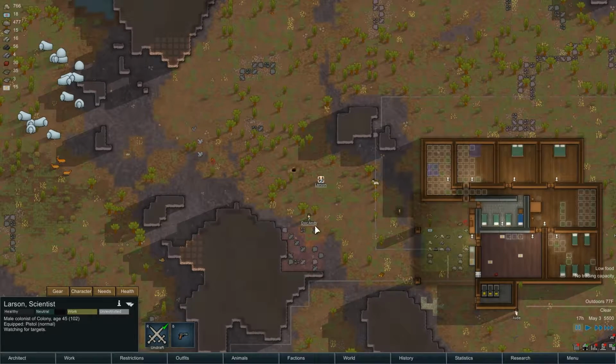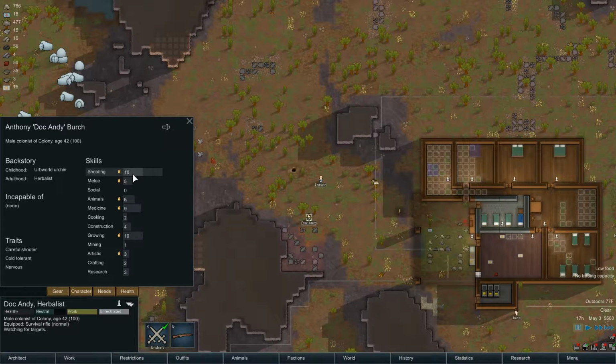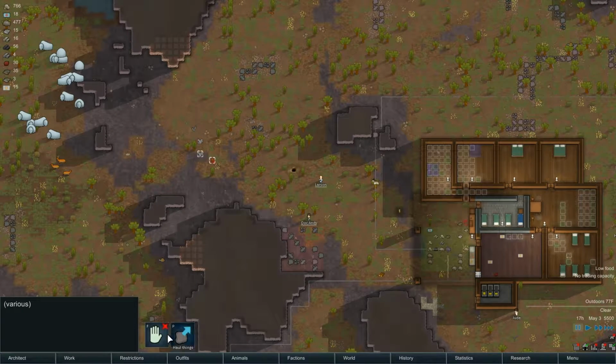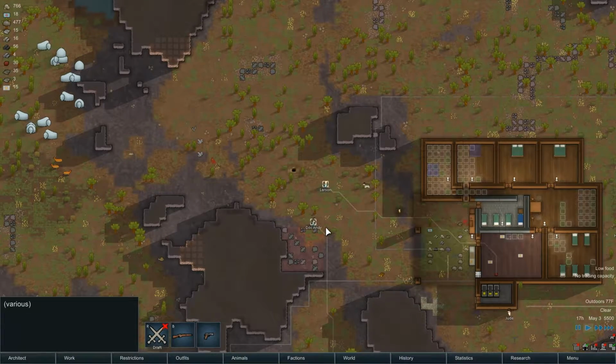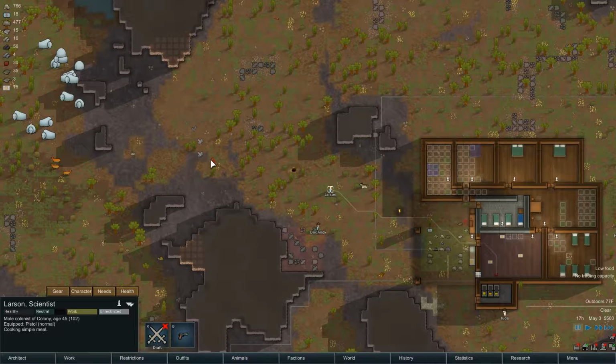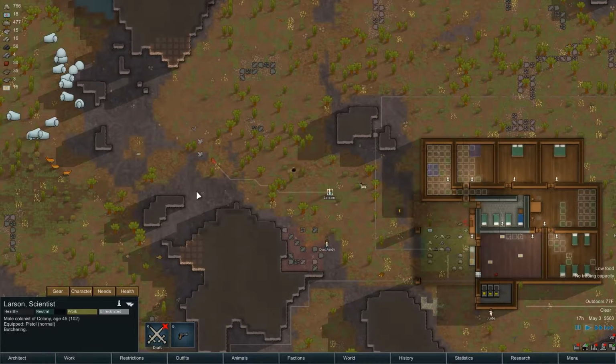There we go. That was, I believe, Doc that got it. He's a pretty good shot. Yeah, he's a good one. Alright, squirrel, unforbid. You guys are no longer drafted. And Larson, why don't you haul that? Actually, we did it another way. If I tell him to butcher, he will go off and find something to butcher.